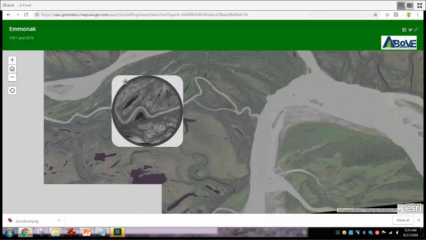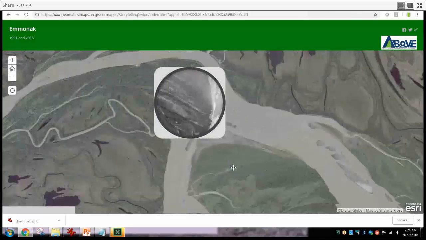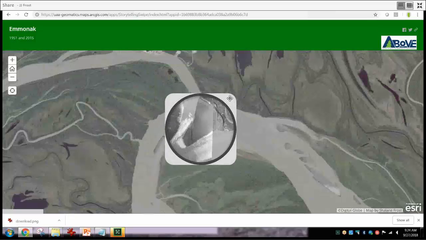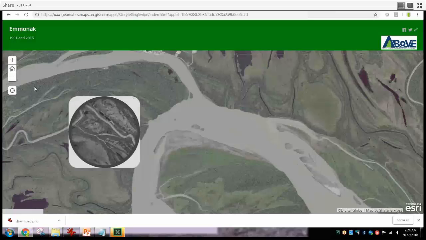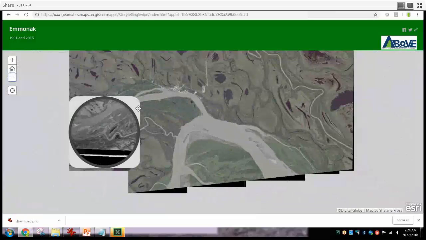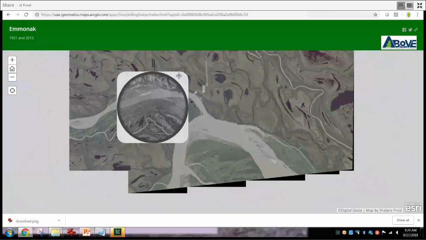So it's a little messy in that regard, but if you just pan around, you'll quickly find a lot of changes. And I know this has actually tripped people up in the past. The change has been so dramatic here in the course of the Yukon River, but if you're using the story map, you'll see things get a little confusing here.